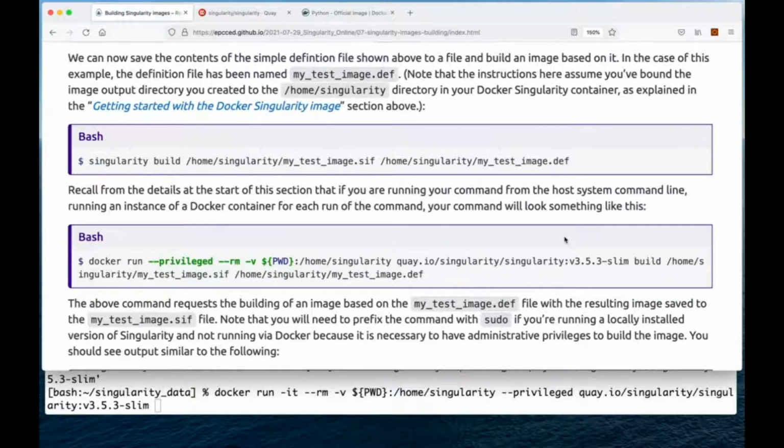There's a question: is there a way to define the home of the Singularity container as part of the alias command, so that you don't need to type home Singularity every time you refer to a file? That's a very good question. I'm not entirely sure. I think Singularity does tend to mount your home directory by default. So in that case, you could possibly put files in your home directory and use $home, or put them in a subdirectory of your home directory and use $home slash the file name. I'd have to try that and see, but that is a good question.